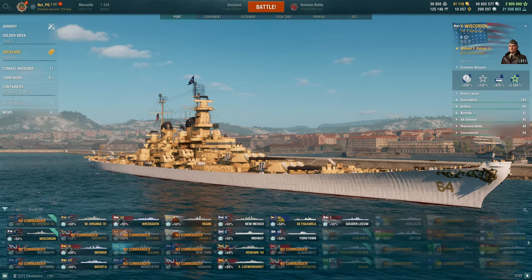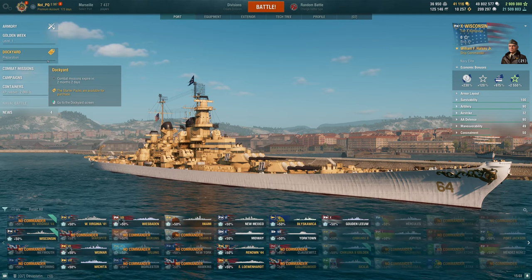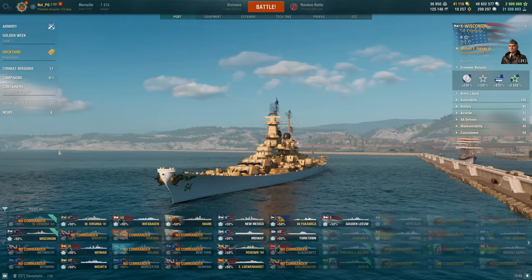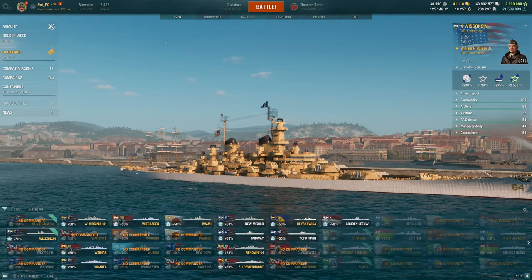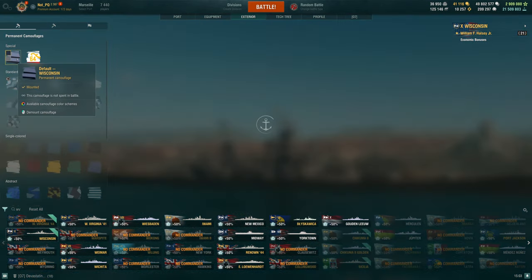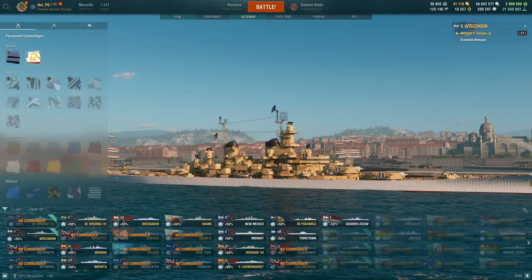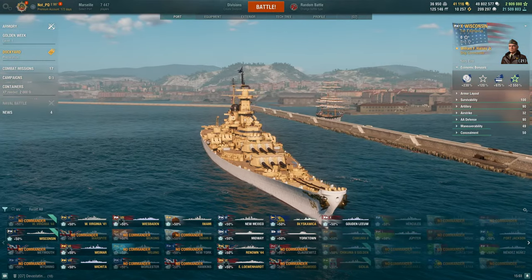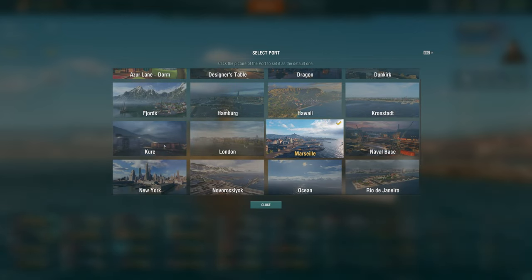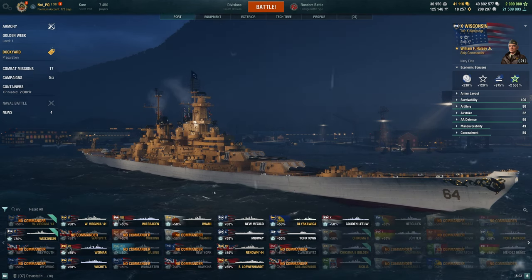We have a new update, and with that, Wisconsin Dockyard's here. They did a good job with camo. Yeah, this is a pretty nice camo. Pretty good one. And there's your normal one, which also is pretty nice. This probably looks better in a darker port. What about this one? Oh yeah, there you go.